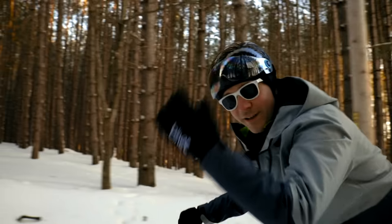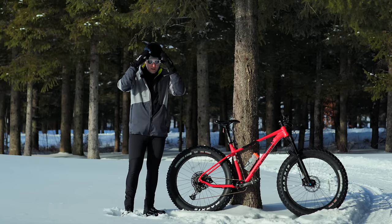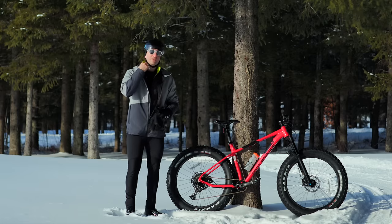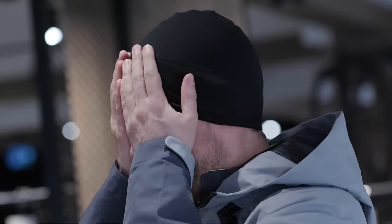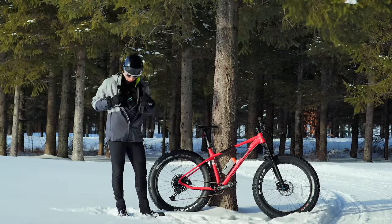Lastly, let's talk helmet. Here I'm wearing one that has an integrated lens on it. It comes with three different colors of lenses. I brought just my clear one on me today. Another accessory to think about while you're out there is your neck warmer and your toque to go underneath your helmet. A couple accessories. I got the Blivet body bag here on me.